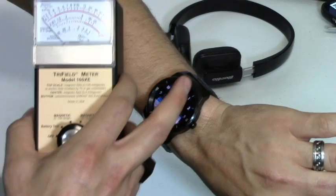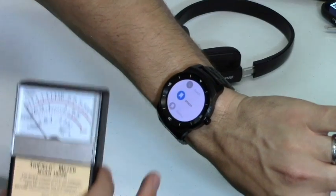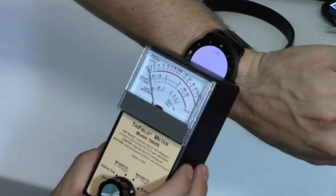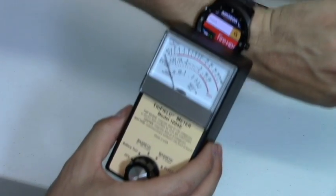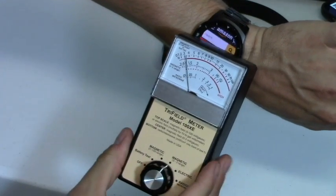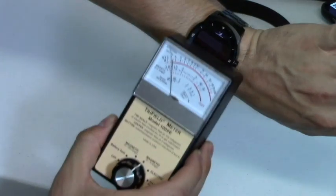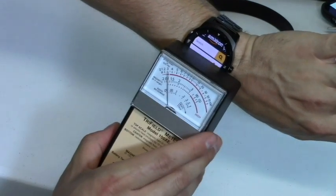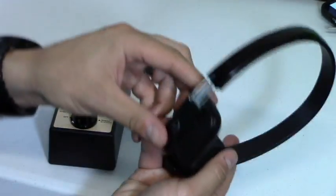My watch is also Bluetooth — let's check the radiation coming out of my watch. I'll jump on the browser and click on Amazon. You can see the needle moves just a little bit in RF mode and it's still way below 0.1, so it's safe. The screen is still loading — electric is pretty close to zero, and the electromagnetic field is floating around one on the middle bar. Bluetooth watches and Bluetooth headsets get a thumbs up.